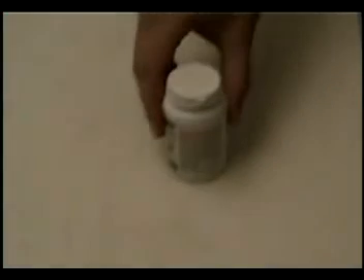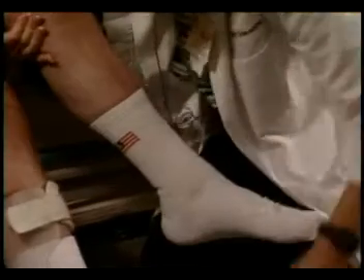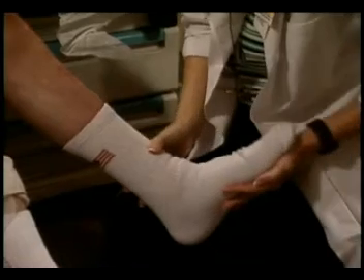Pain can be a secondary effect of ALS; however, it can be minimized by the techniques you'll see next. If needed, over-the-counter medication for pain may be suggested by your health care professional. Changes in muscle strength and therefore your ability to fully use your joints and maintain your usual posture can lead to joint and muscle aches. You do not have to put up with these problems — they can either be prevented or managed.